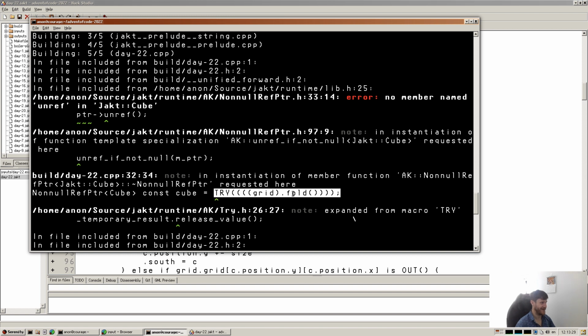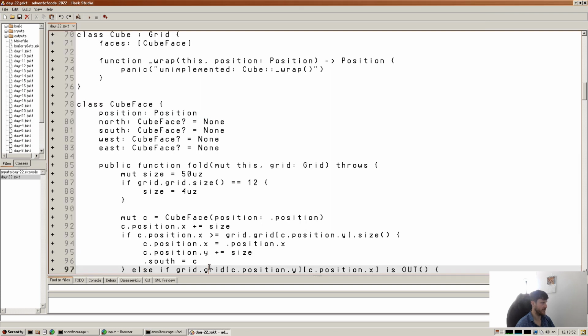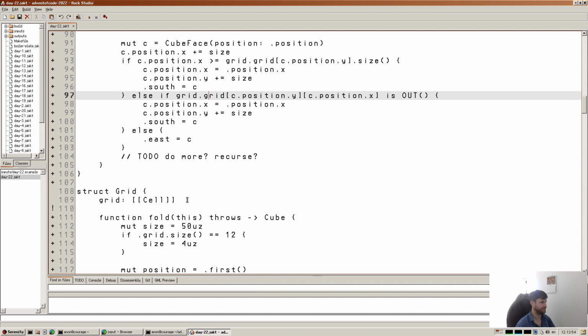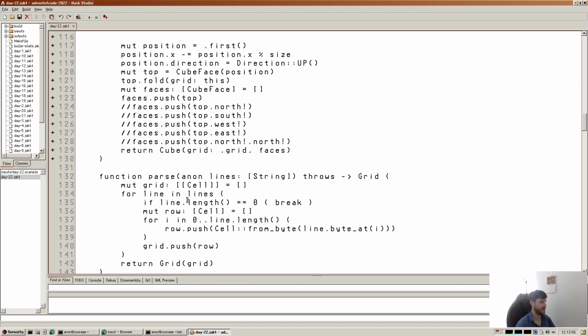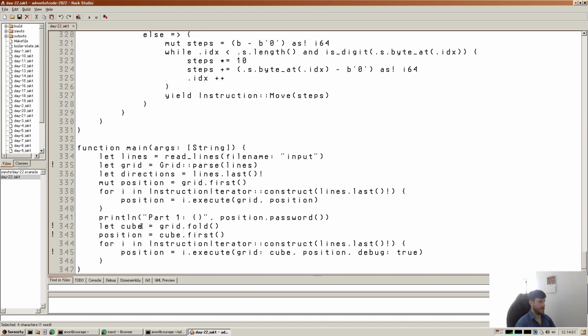Right, so basically when we're folding, it's not liking that because it's trying to unreference it because it's pointed to it, and we return it there, and we just do it here, but it doesn't like this.